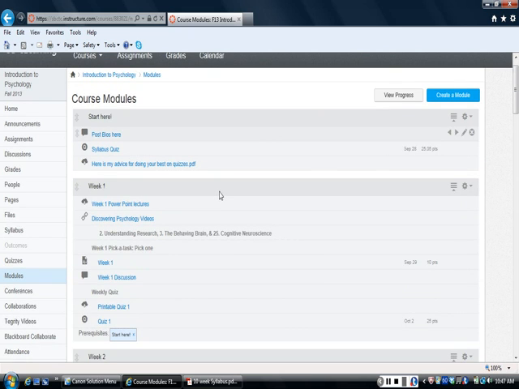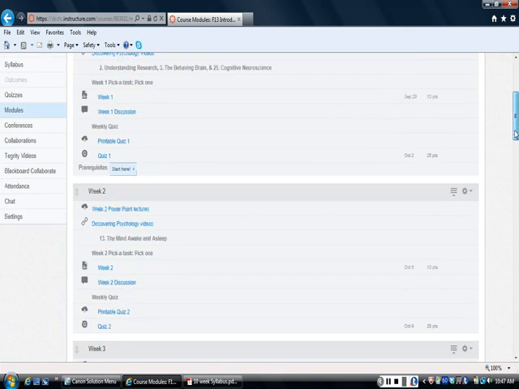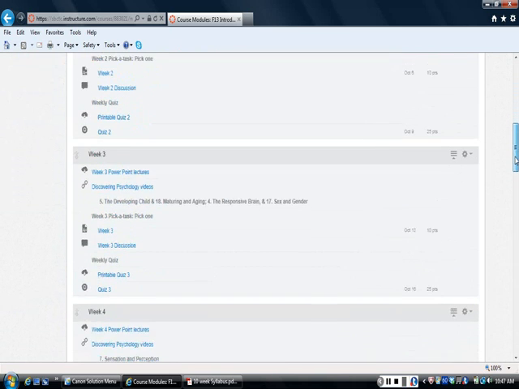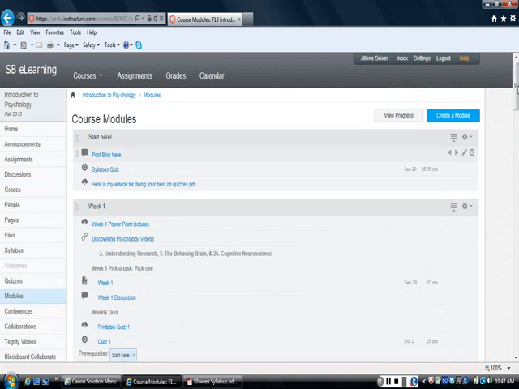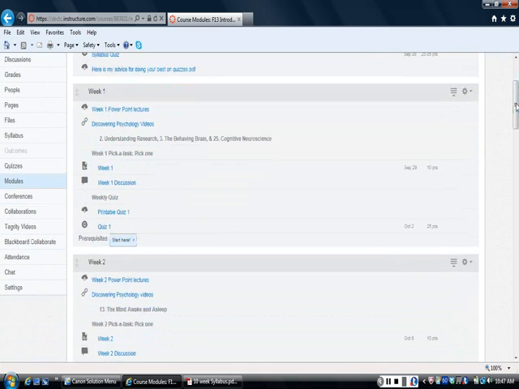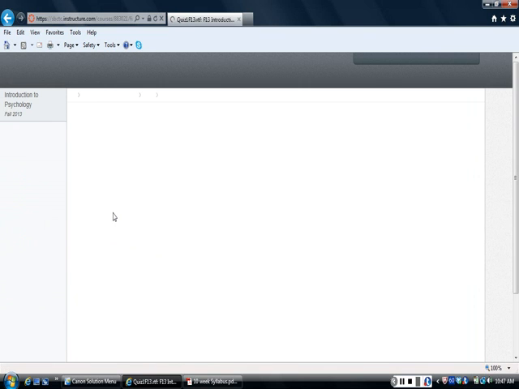Week 1. Down here, you'll notice that there's a printable version of the quiz, and then there's the actual quiz. You'll notice that for all 10 weeks, I've already posted all of the printable quizzes, all of the quizzes. So you can go in to school if you want, where you have access to printing. You can do it at home, whatever you have access to. Open those printable quizzes and print them. I've loaded them as RTF files, so you should be able to open this kind of file from any computer, and then just go ahead and print them.